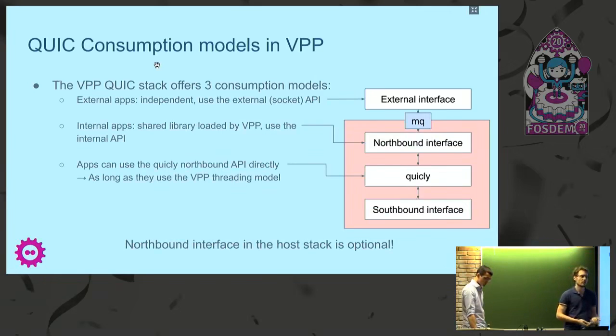For example, if you want to build, let's say, a forwarder or a VPN termination point, you're maybe going to write an internal application that's just going to do the forwarding and the mapping between, let's say, TCP and QUIC. But if you want to adapt iPerf to use a fake type of QUIC, you're maybe going to stick with an external application, going with regular sockets, like those sockets we defined. But you can also adapt if you have an application using the QUIC library, using directly those callbacks.